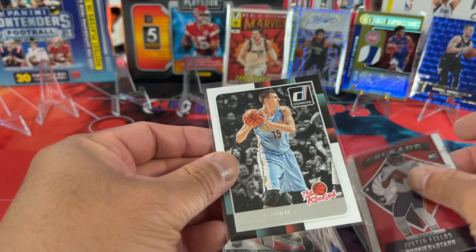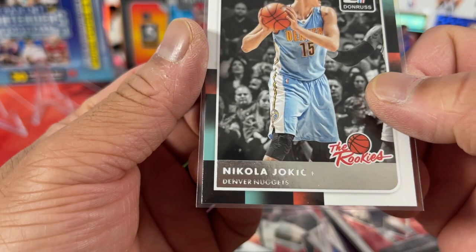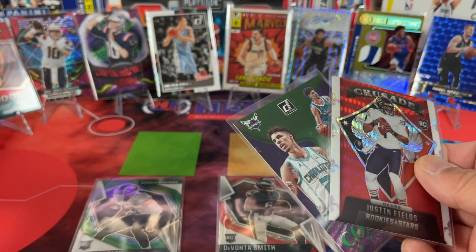we got Joker, and it kind of looks like the foil's running off down there. Kind of a bummer, because unless they're all like that, but that one's pretty bad. Can't read the whole name, but that one's the best card, it looks like. It looked like that one's around $25 or so. And then I'm guessing it would probably be that Mac Jones, followed by like that one. And then probably the Trevor would be the top four, I guess, on this side.